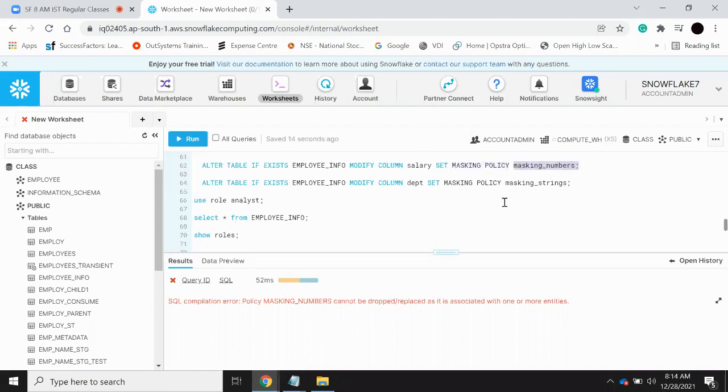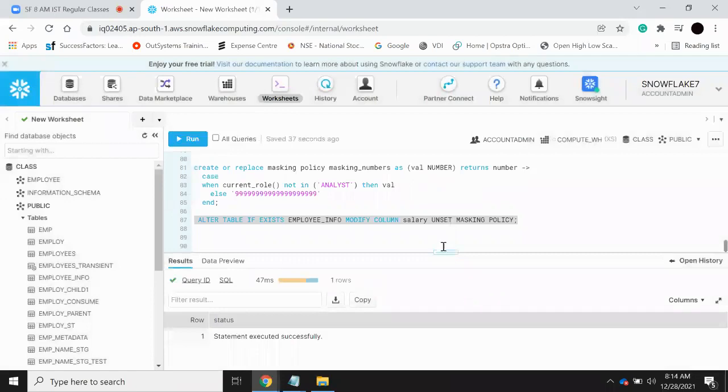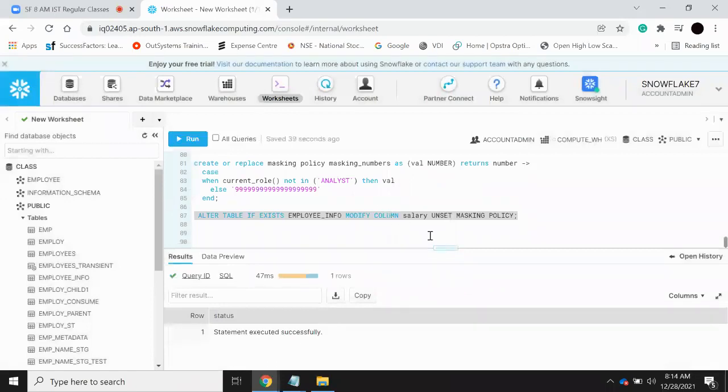We need to give the masking policy name when applying a masking policy, but when you are unsetting, there is no need to give the masking policy name. We are just unsetting the masking policy for that particular column, that's it. So it will unset that. Now observe this, alter table, we are unsetting. Now the policy is not applied for this particular salary column, so let's refresh it.